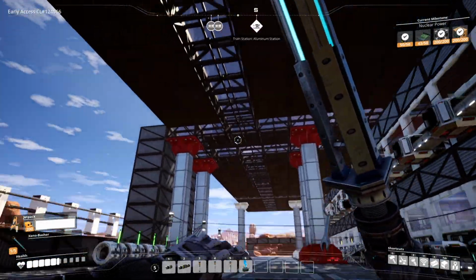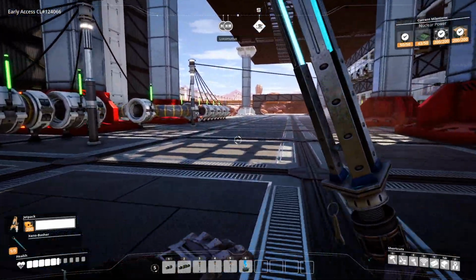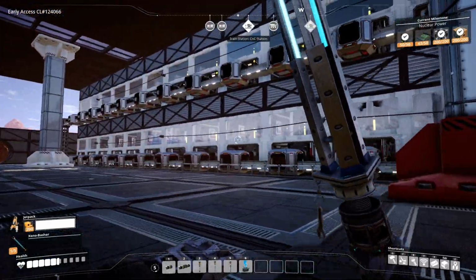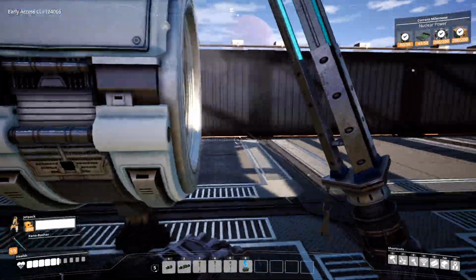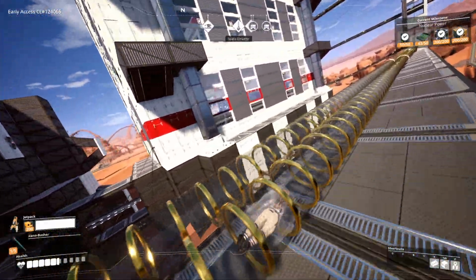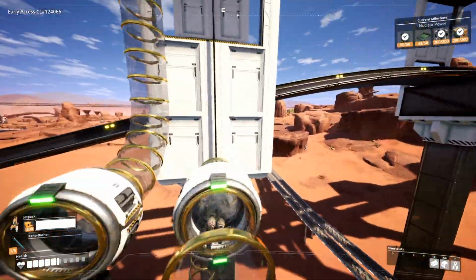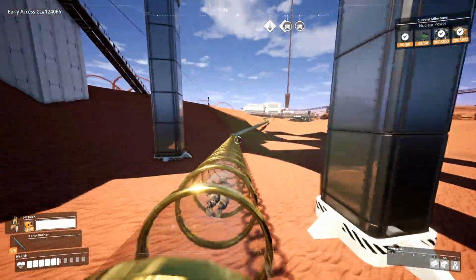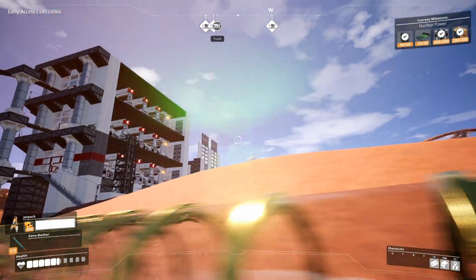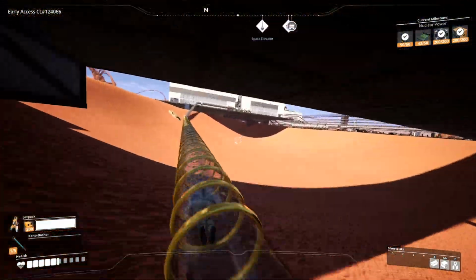Now, I've been working on the base off camera, kind of filling in the gaps, filling in the walls, just building the boring stuff. I've pretty much filled in the rest of the manufacturing plants on the first floor, and I've started to lay out more of the manufacturing plants on the second floor. Again, this is more of a reproduction. This is just stuff we already have, but I'm going to need more of it to make our base more functional. So that's been good.